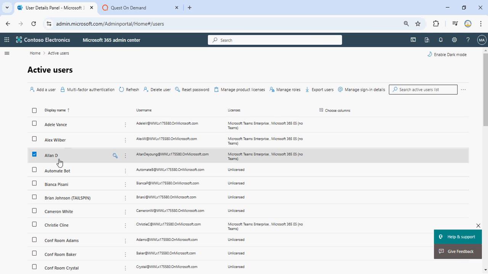So before we go there, let's think about the user, the name of this user. It is a part of WWLX. It has a license assigned, which is called the M365 E5 license.